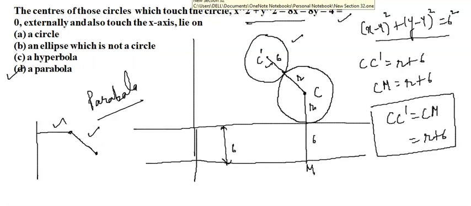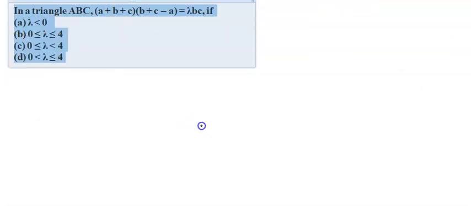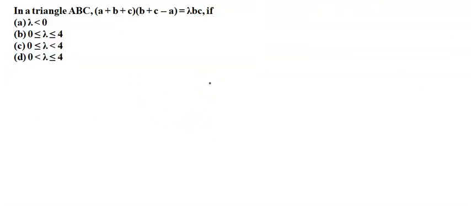Let us start the next question. In this question, it is given that in a triangle ABC, (a plus b minus c)(b plus c minus a) equals lambda bc. So we can rewrite this as (b plus c) whole squared minus a squared, this is equal to lambda bc.